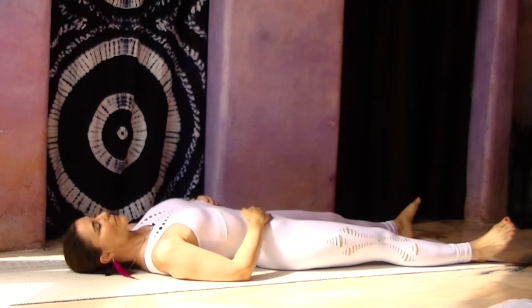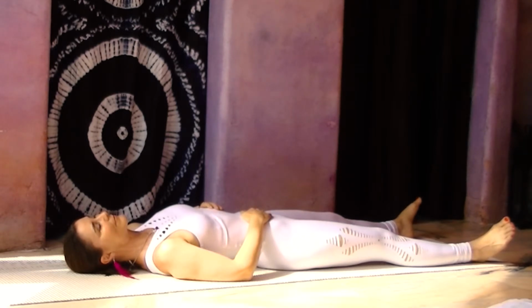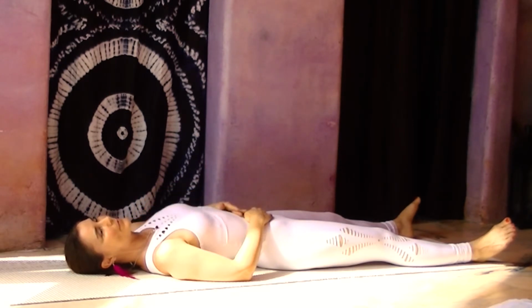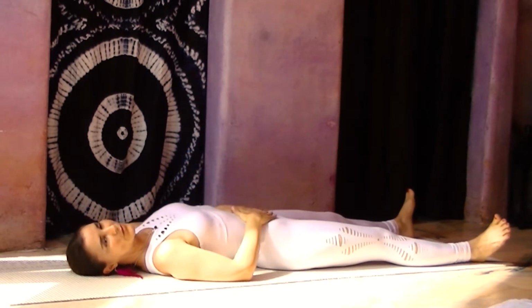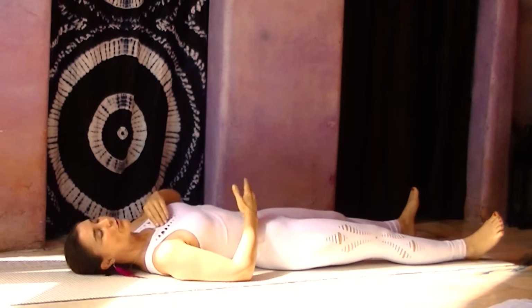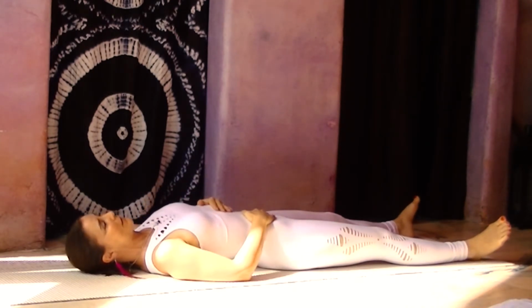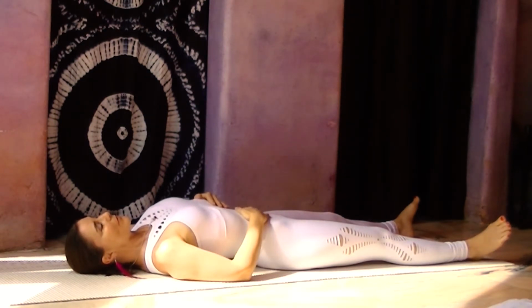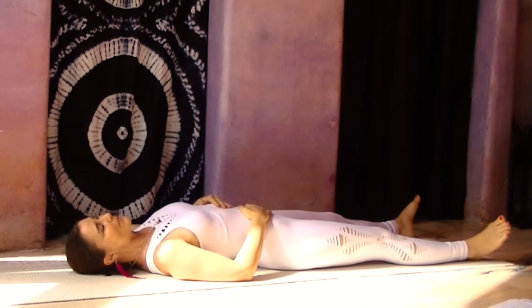Breathe out. It may be that on your out breath you started with the throat, then the chest, then the tummy. It may be that you started with the tummy, the chest and the throat. We're going to try both. Feel the difference. There's no right and wrong. Both are good practices. Breathe in, tummy, chest, collarbones. Breathe out, collarbones. Sink the chest and sink the tummy.